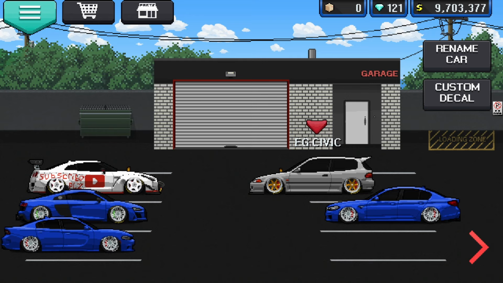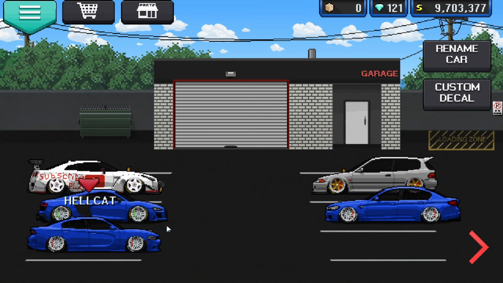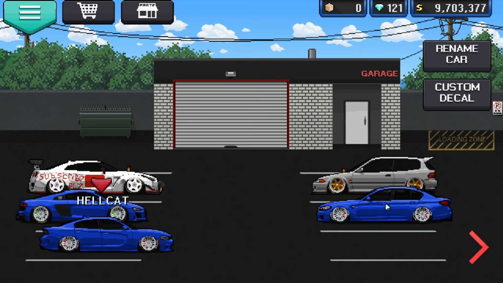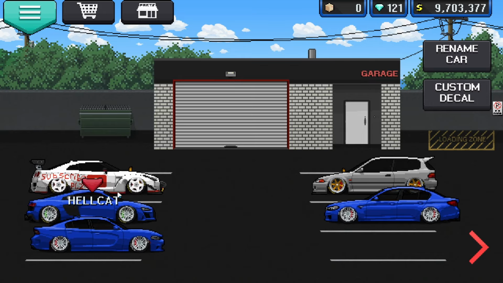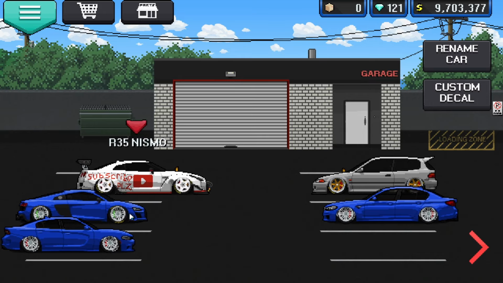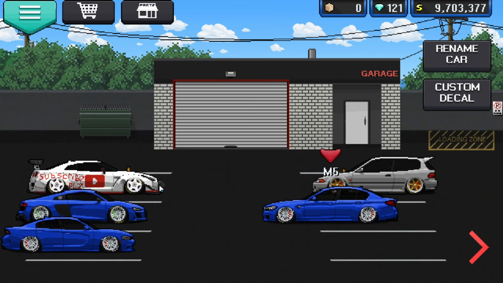So we have 4 cars here today. We have the R35 Nismo, the Audi R8, the Dodge Charger Hellcat, also the SRT Hellcat, and the BMW M5. So how we're going to do this is I've already performance upgraded everything. I'm going to run through the upgrades, spruce up the car a little bit to my own liking, and then I will show you the tune and a bit of example on what the cars will do.